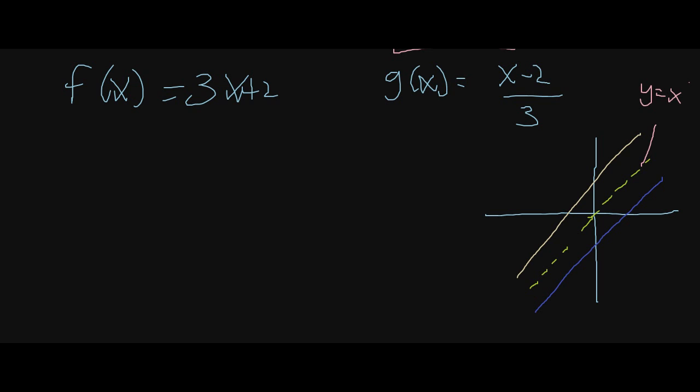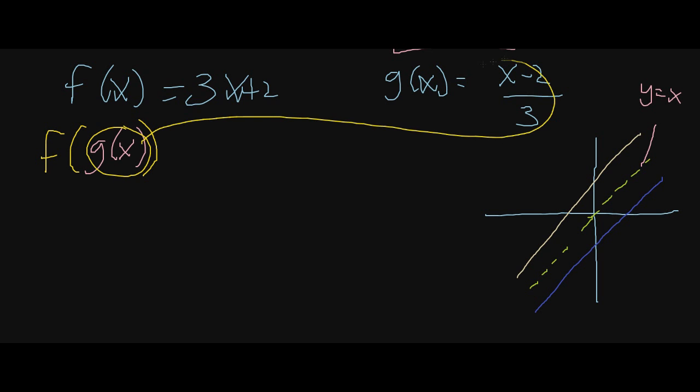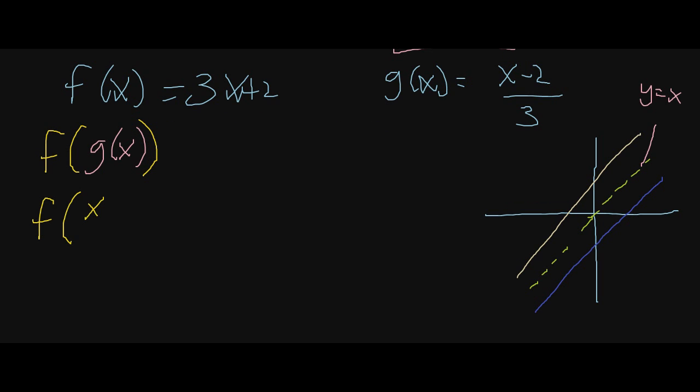All right, so what composition means is, if I have f of g of x, we're actually going to plug in g of x, the entire function, into my equation. So remember, just like before, g of x is this right here, so I'm going to write this down below here as f of x.